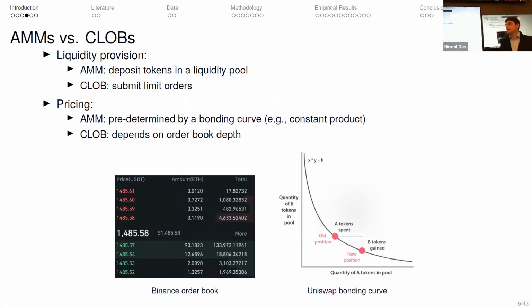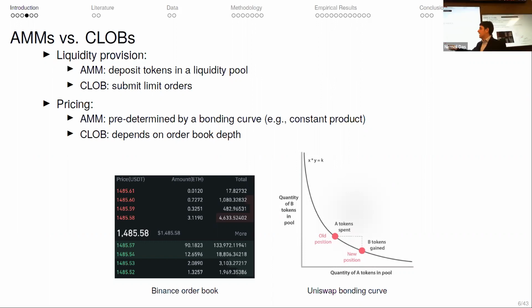Yeah, I think this anticipated some of the questions. On the left, I want to draw the analogy between automated market makers and the centralized limit order book. For a centralized limit order book, how do you provide liquidity? Market makers or HFTs submit limit orders. They rest in the book, and if you want to consume liquidity, you submit, let's say, a market order or another limit order, and they will be crossed. You will execute either at the best ask or at the best bid, depending on whether you want to buy or sell, and then you walk through the book.